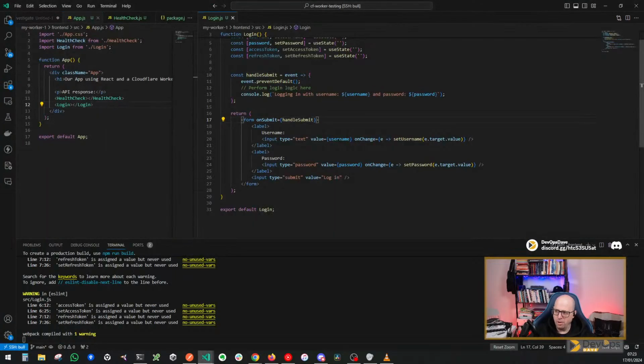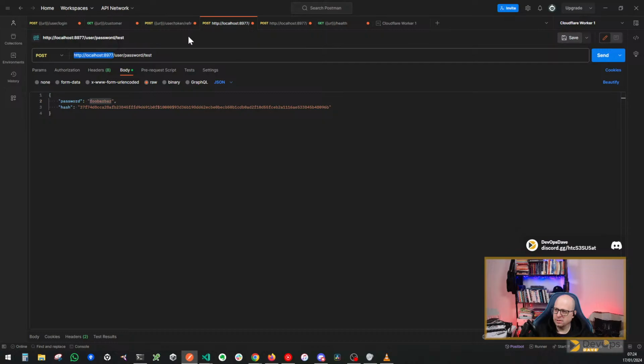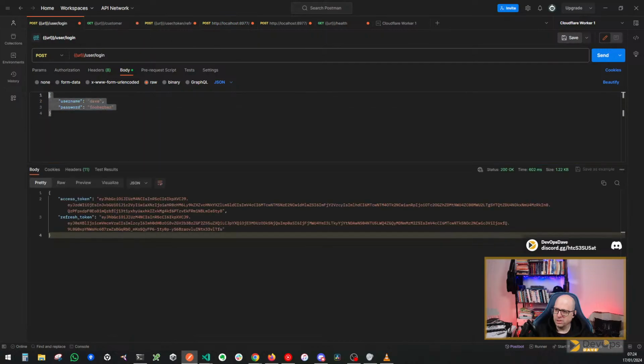So now if we refer back to our Postman that we used for login, we're sending it as a JSON payload to user/login.